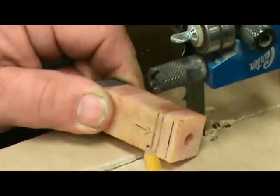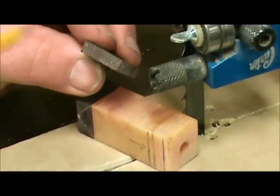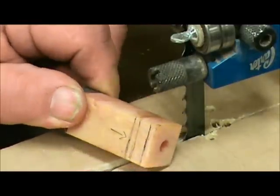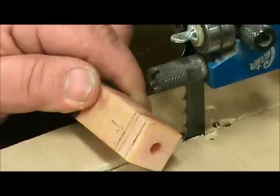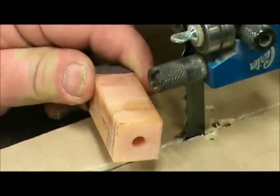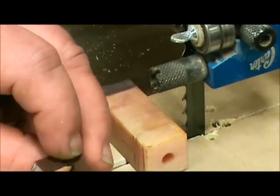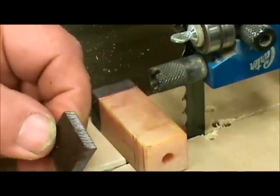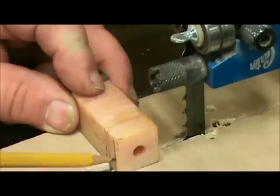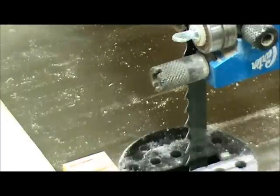So if we want a segment that's about half the thickness of this, we'll cut that off on the end here, and that's about the same thickness. It gives us a little bit of trimming, and this edge is already flat, so that'll get us a good flat glue surface. This piece is molded flat on both sides, so it gives us a good surface also. Okay, so the first thing we want to do is cut off our end piece, and then we'll cut the blank to length.